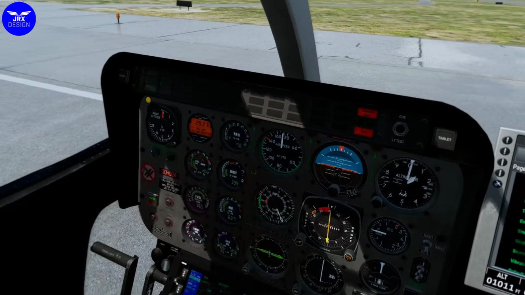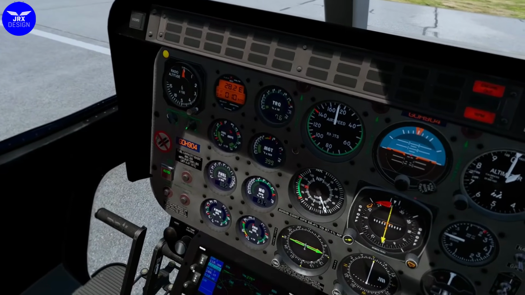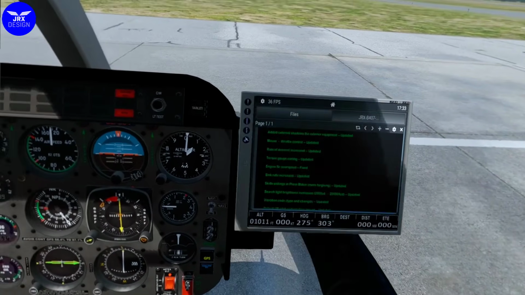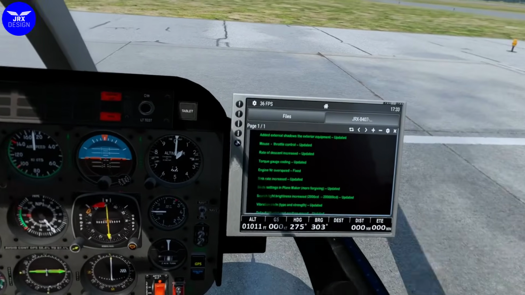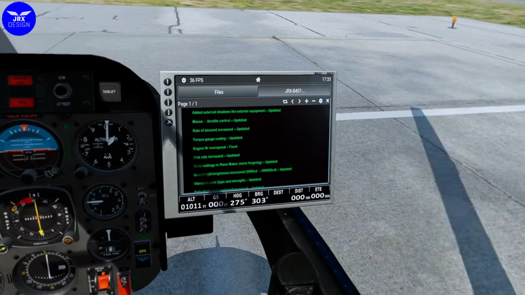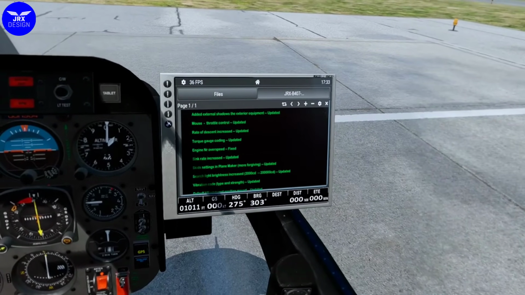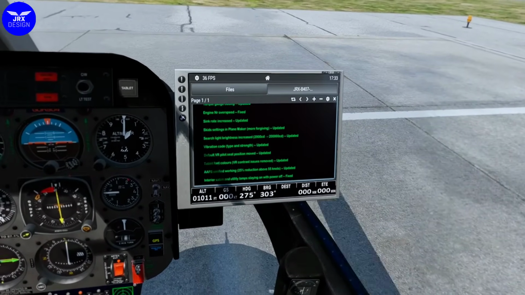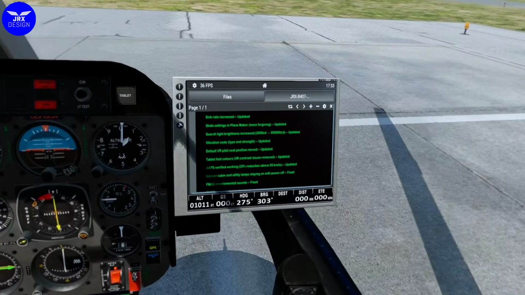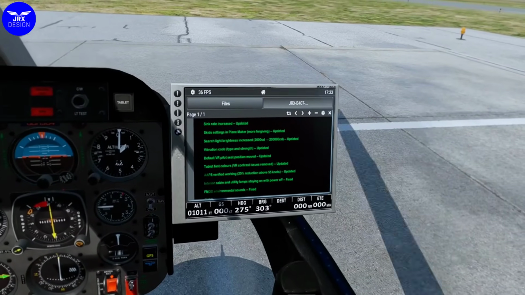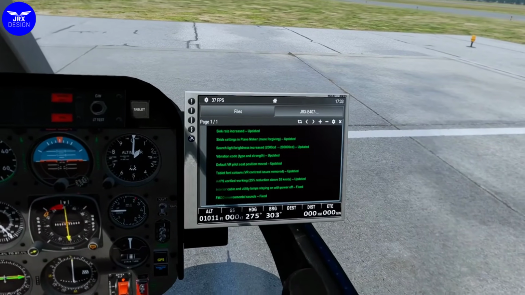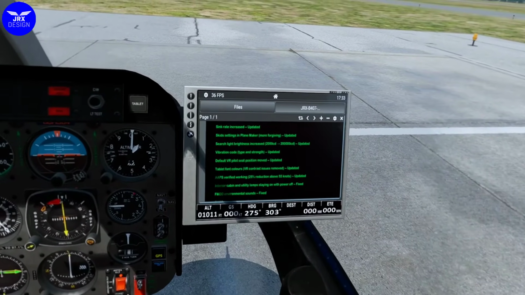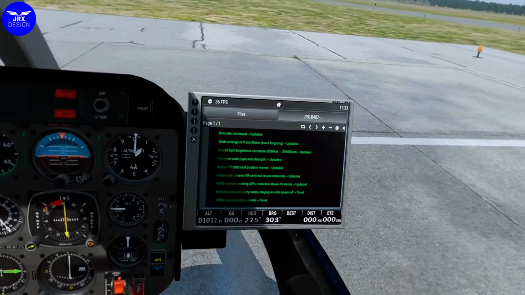The torque gauge coding, my favourite. We can take a look at it in the air, but you're going to need to fly this to have a look at the engine load under all situations, and then you can give me feedback on that. I've made some changes to the skid settings in PlaneMaker. They're a little bit more forgiving. Searchlight brightness has been increased to 200,000 CD.